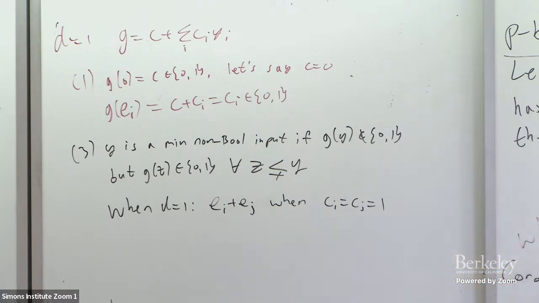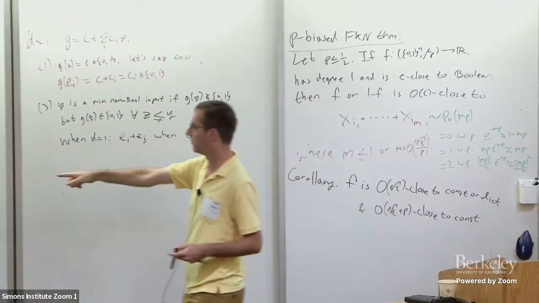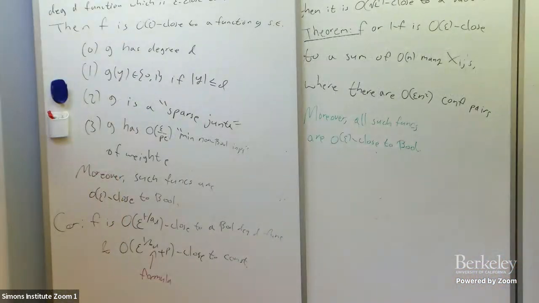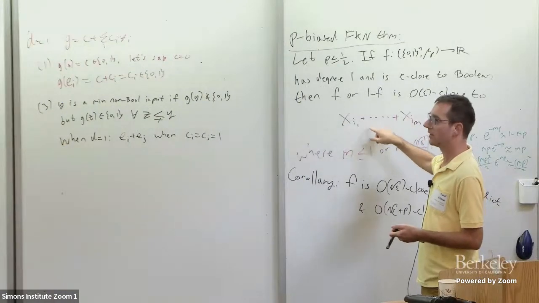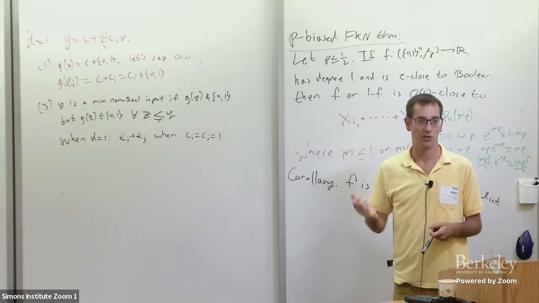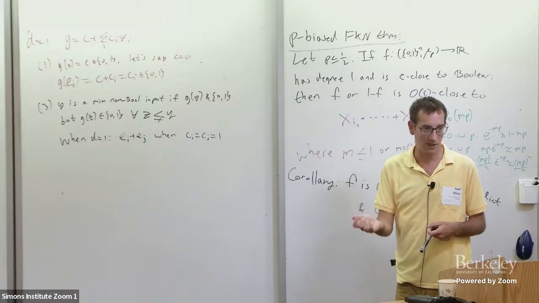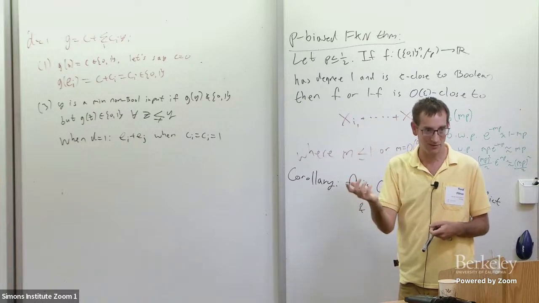But let's say here, we said that there was a bound in the number of n's, and here there was a bound in the number of conflicting pairs. And this corresponds to some kind of bad configuration that cannot occur too much. And this bad configuration is a minimal non-Boolean input. Like here, it was just a conflicting pair, so we define it as a minimal non-Boolean input. And here it says that ei1 plus ei2, for example, will be a minimal non-Boolean input of this function. And we can't have too many of them, and that's the reason that M is bounded.